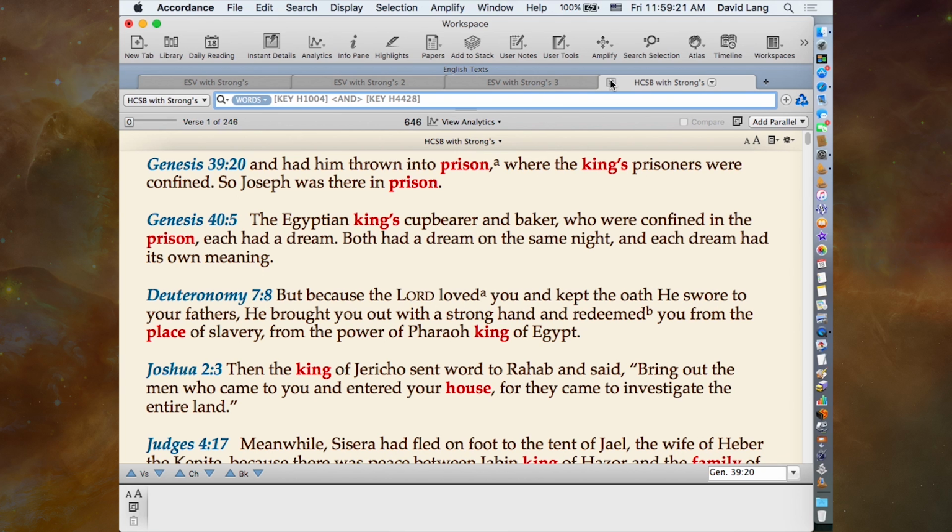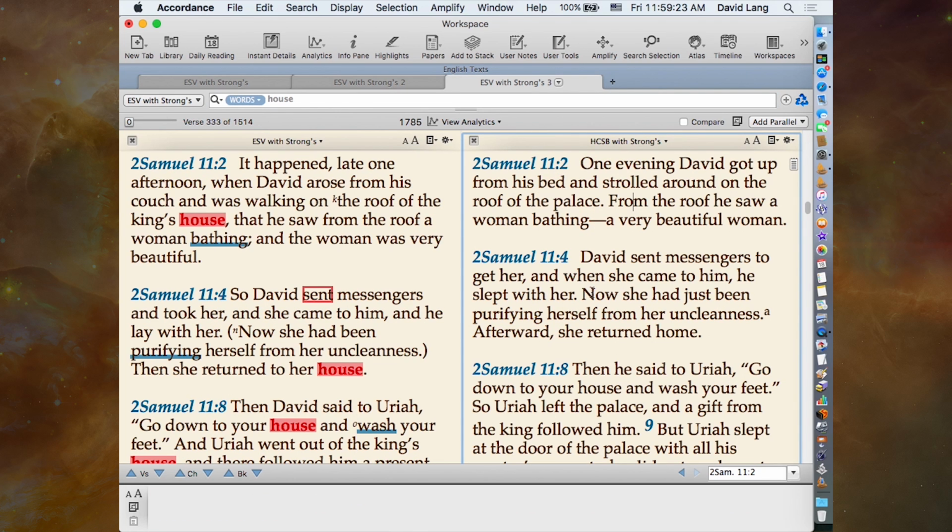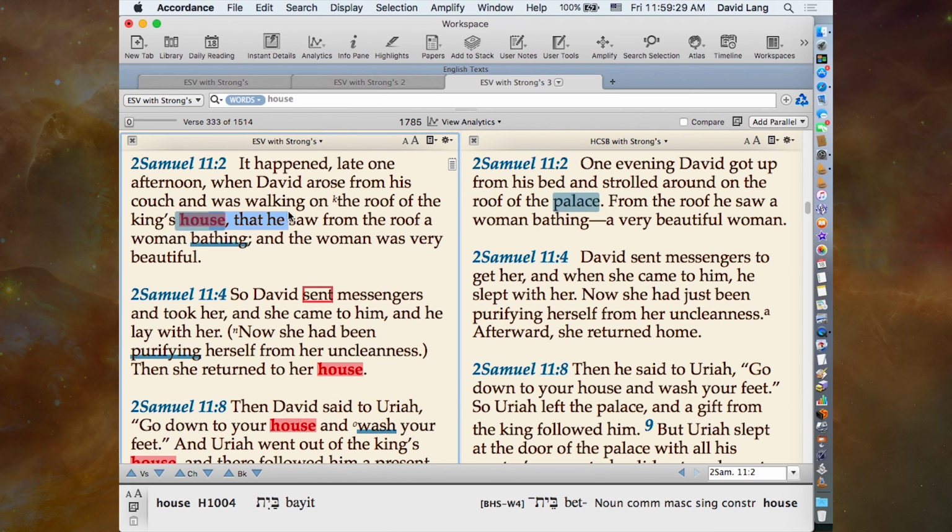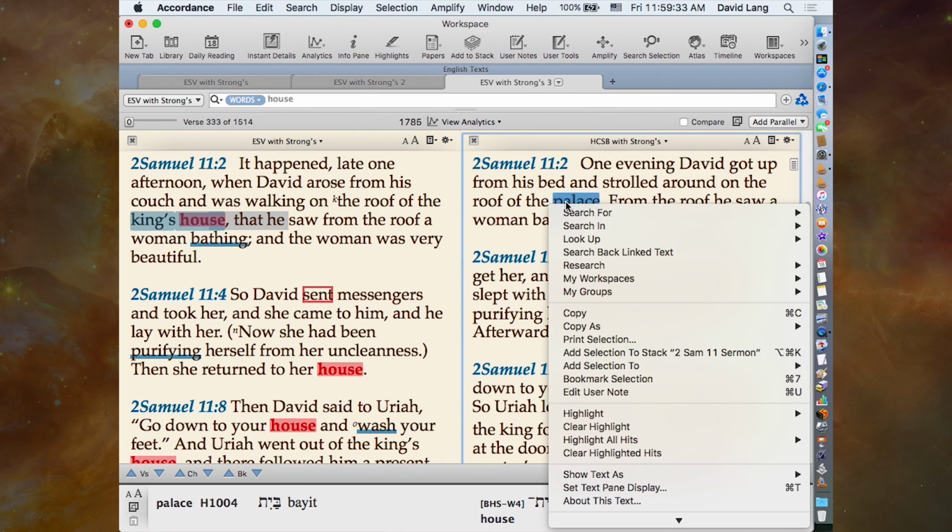If you can't remember option key for amplify, then just use the right click. If you right click or control click on a word, the first item will be search for, and that will search the current text for either the word or the key number. And so you can choose it there.